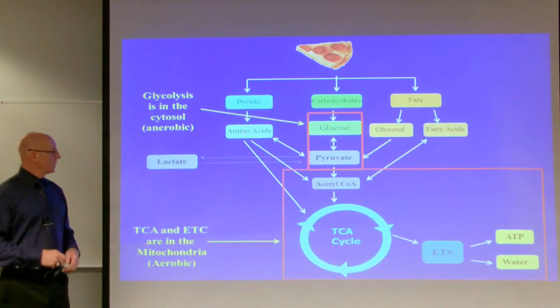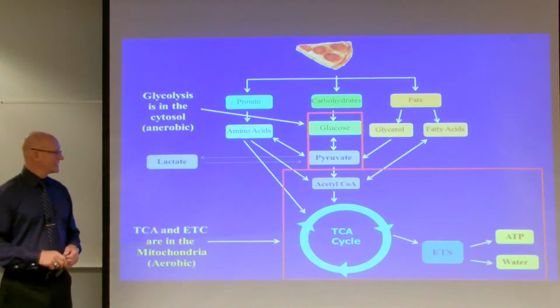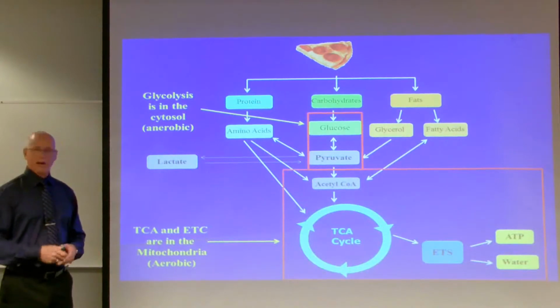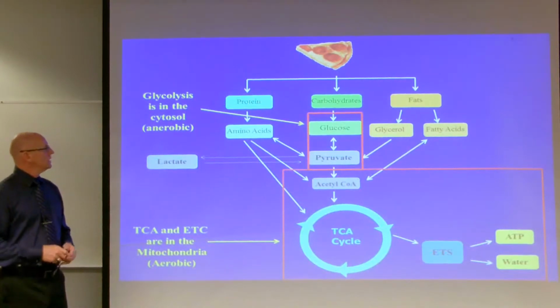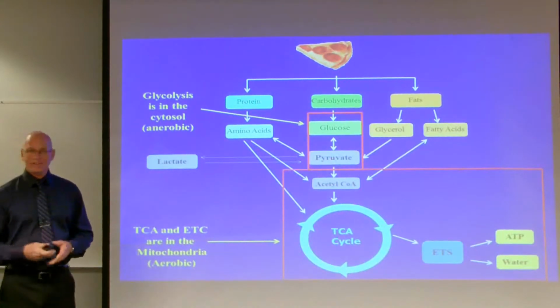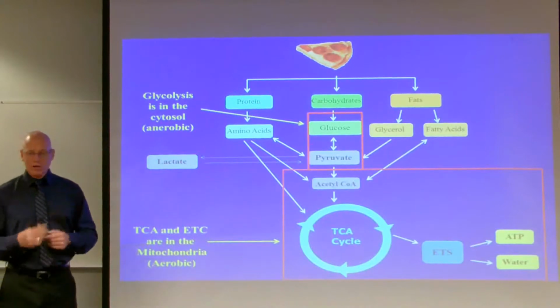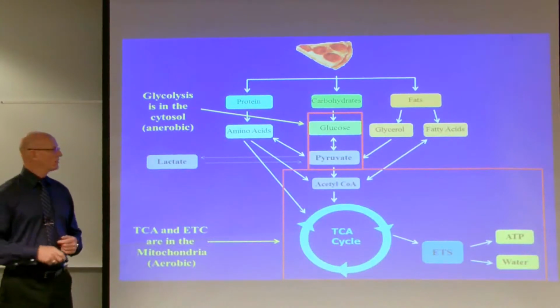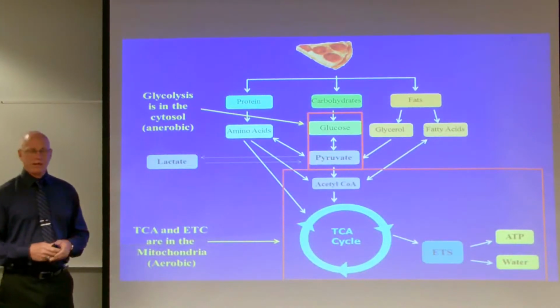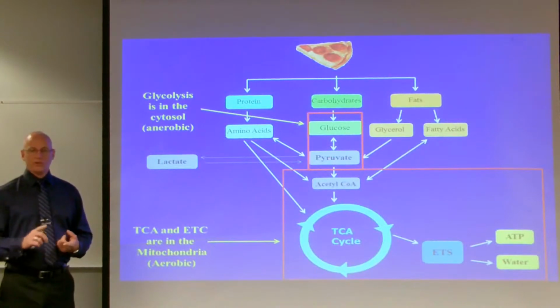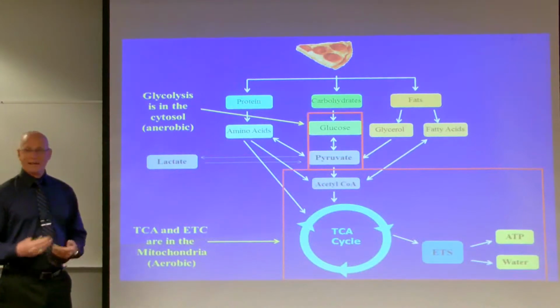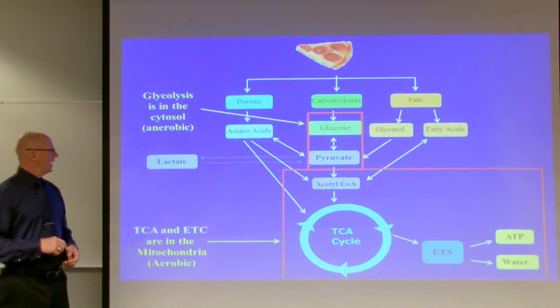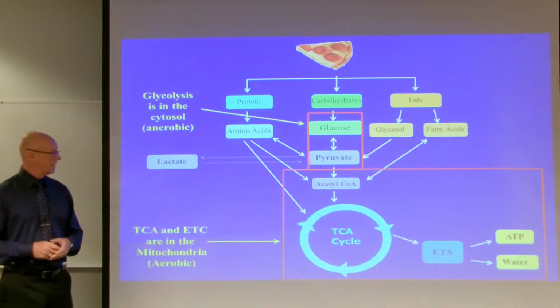There are some amino acids that can go into pyruvate, and some that can go into acetyl-CoA. And there are amino acids that can go straight into the tricarboxylic acid cycle and yield products to go into the electron transport chain. Now, also pyruvate, through a process of fermentation, can go into lactate. Say if we're exercising and we're sprinting or something and our cells run out of oxygen, that will cause pyruvate to be fermented. And normally when you ferment a sugar, you will yield alcohol, an acid, or some type of gas. But here, pyruvate will yield lactic acid. And this will happen only a few minutes, and then we'll start to run out of energy there.